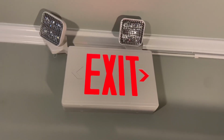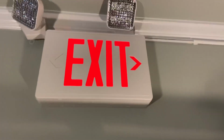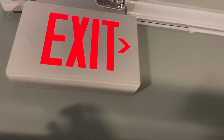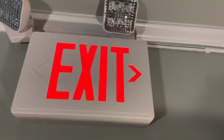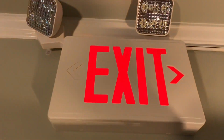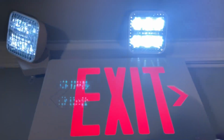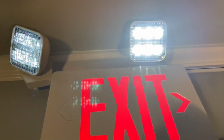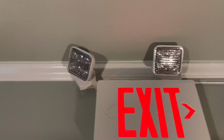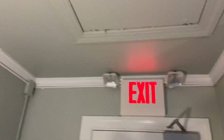Now, this is actually a very good generic combo, in my opinion. It is a little bigger than most generic ones you see, but again, pretty durable housing. The exit lettering is decently bright for what it is, and if we press the test button, it's actually pretty bright. I'd say it's one of the brightest generic combos I've seen, and like I said, it's got the same head adjustments similar to this combo.